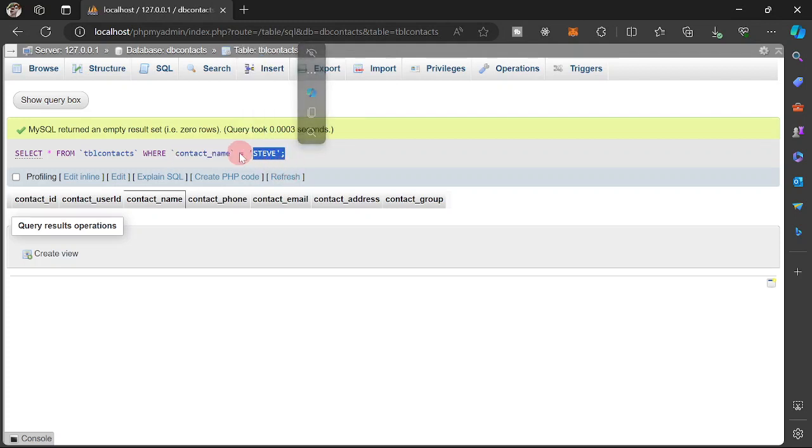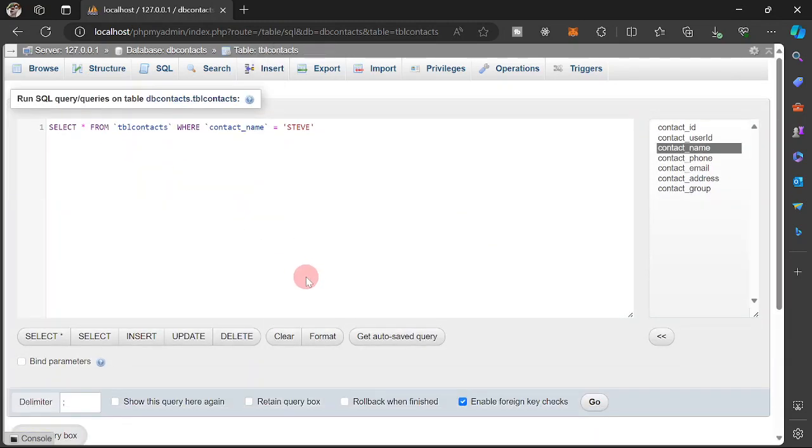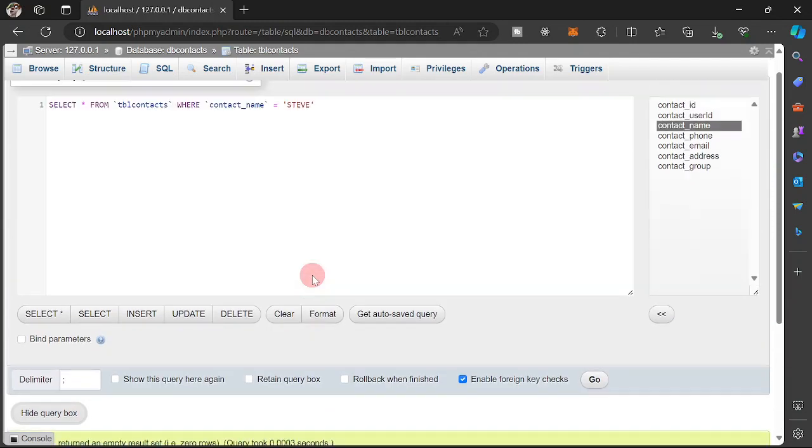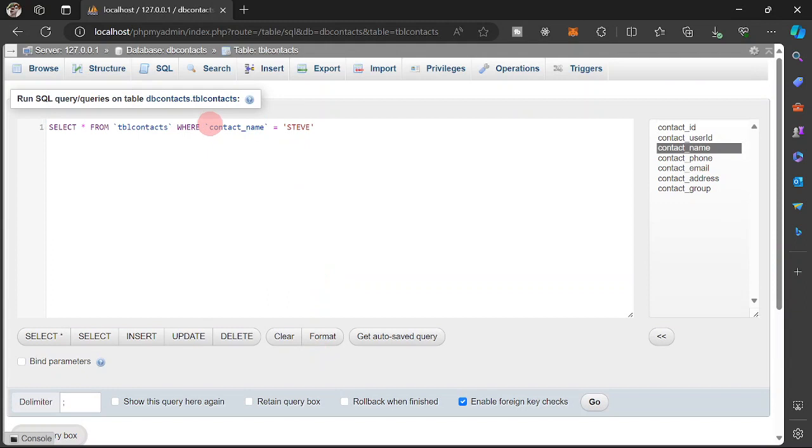It is equal to Steve, but the record is actually Steve Jobs, so that doesn't pass our constraint, which should be only equal to Steve. So what are we going to use if we want to search only for Steve or S, meaning Steve and Steve Jobs are still going to be returned?